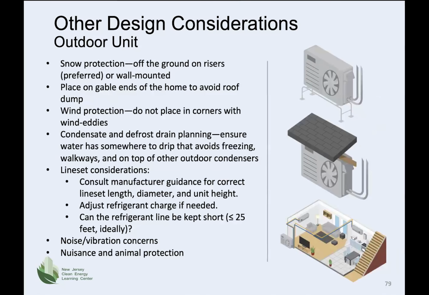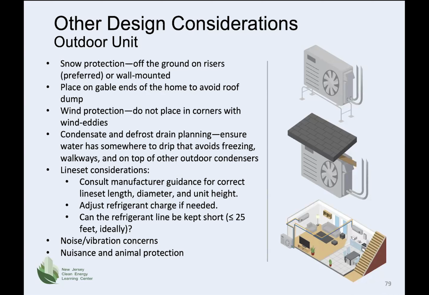Now, in locating your outside unit, there's a few considerations that have to be taken into account. Number one is snow. Now, you'll see pictured on the upper right an outside unit that's on a little stand. Presumably, you want to locate the outside unit above the normal maximum snowfall level. That way, your outside unit, when it's cold outside, you have to be able to extract heat from the outside air. And the only way to do that is to circulate air through the outside unit.